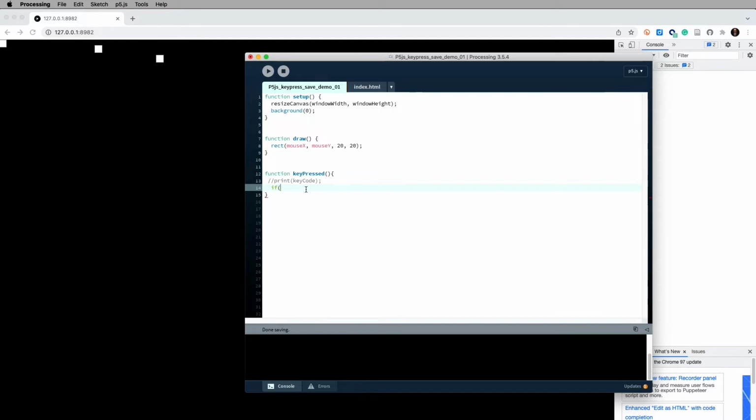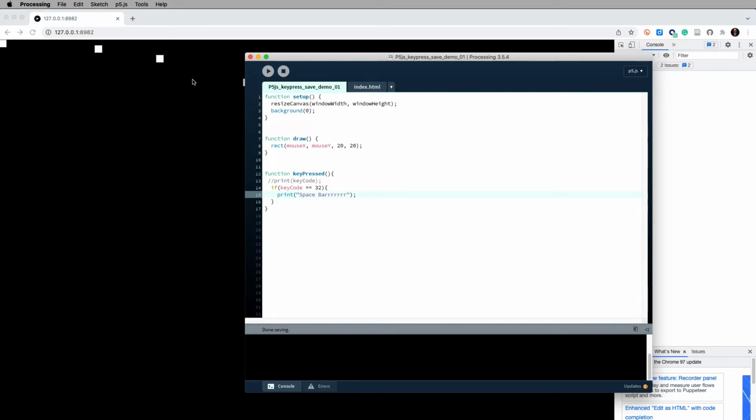Say the word if, left parenthesis, keyCode. The C is capital, that's important. So I'm going to say if the keyCode equals, and for this inside of an if statement, I use 2 equal signs. So I say if keyCode equals 32, then close the parenthesis, open the squiggly bracket. What I've done is set a conditional statement. So if the keyCode equals 32, it will run whatever code is in here. So again, just to test it, let's print out spacebar like that.